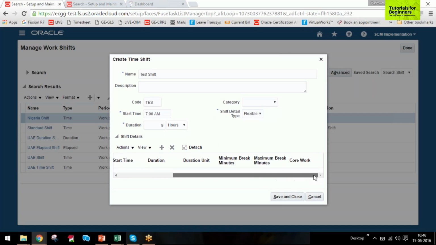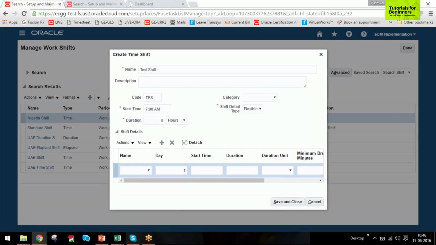Here out of this 9 hours, 1 hour is a lunch break. That's what the client mentioned, and they'd like to capture some of it. Here we have an option, if we give add here, like flexible shift start meal time.